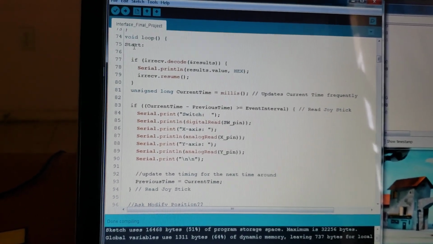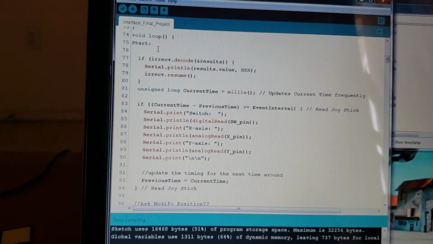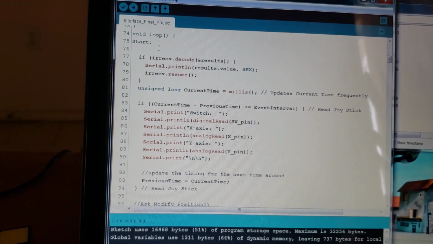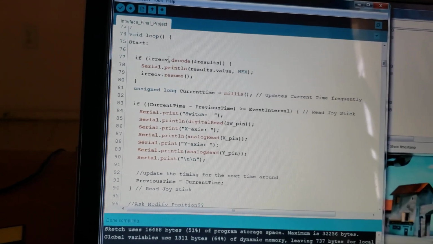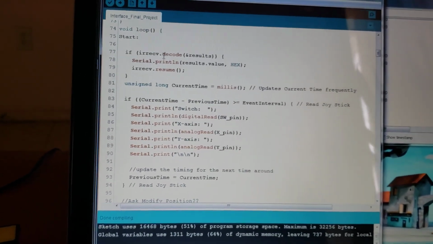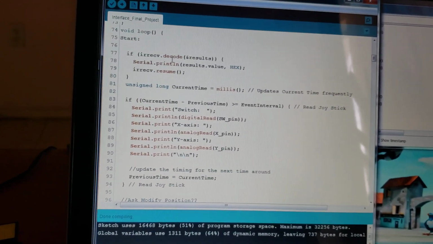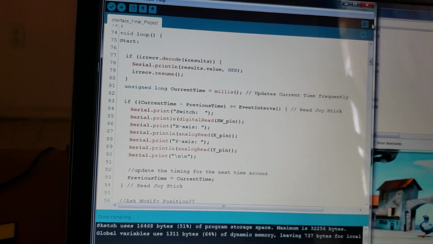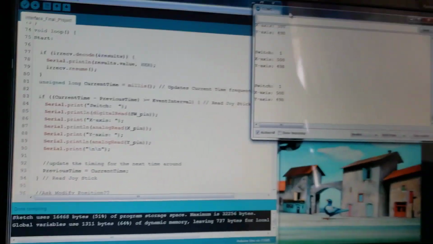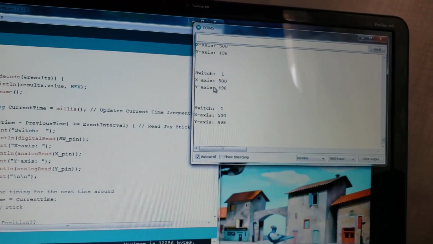So right here, this start, that is a label. So from my goto, I'm going to say goto start, and this is where it is going to go. So if my program reads some results from the remote control, I'm going to print that right here in my screen information, where I'm printing my switch and x-axis.